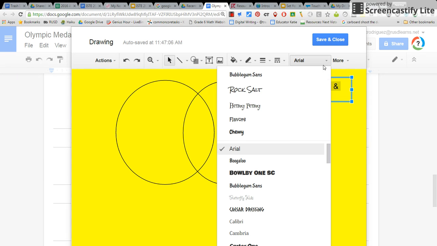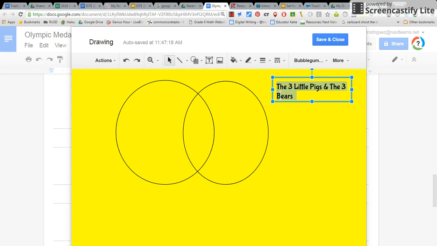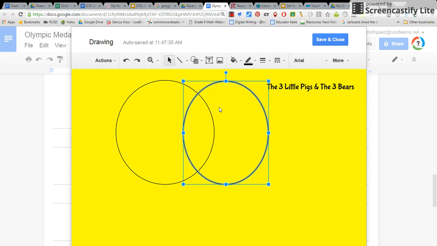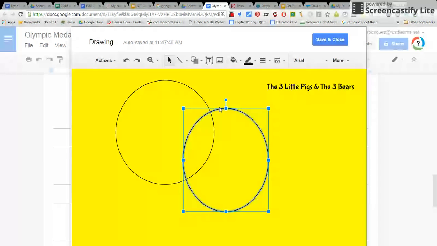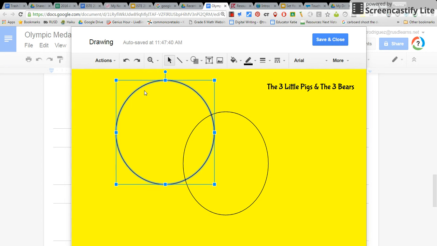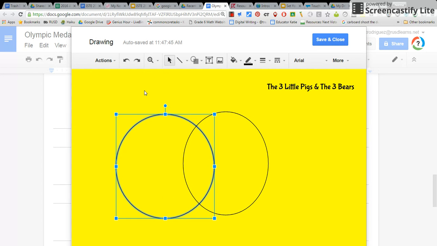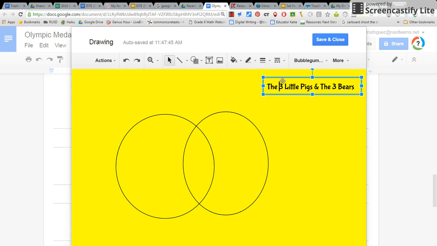I'm going to change the font to a different one here, and that will be my title. A little more. Make sure bears comes up to the top. There we go. Okay, so there's my title. Now I can move this down a little bit and select this one and move it down a little bit. And I can move, you see the cross? That will make it move over.